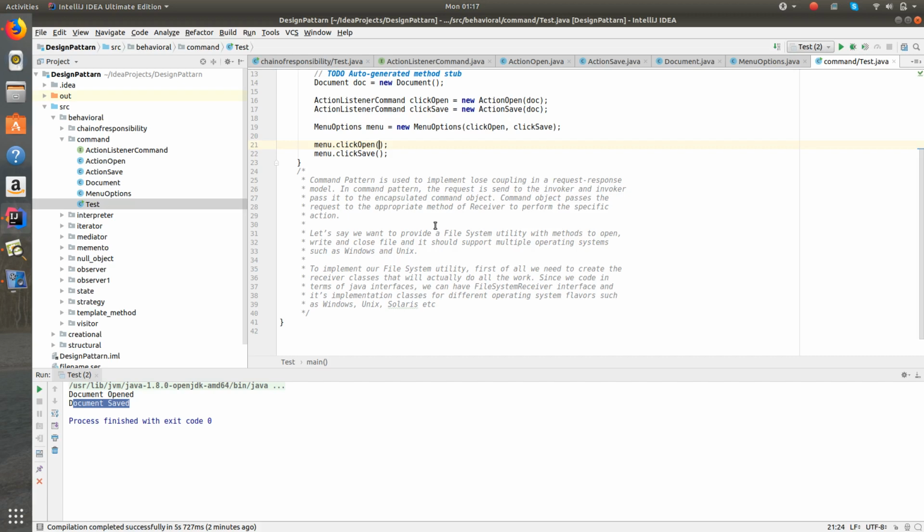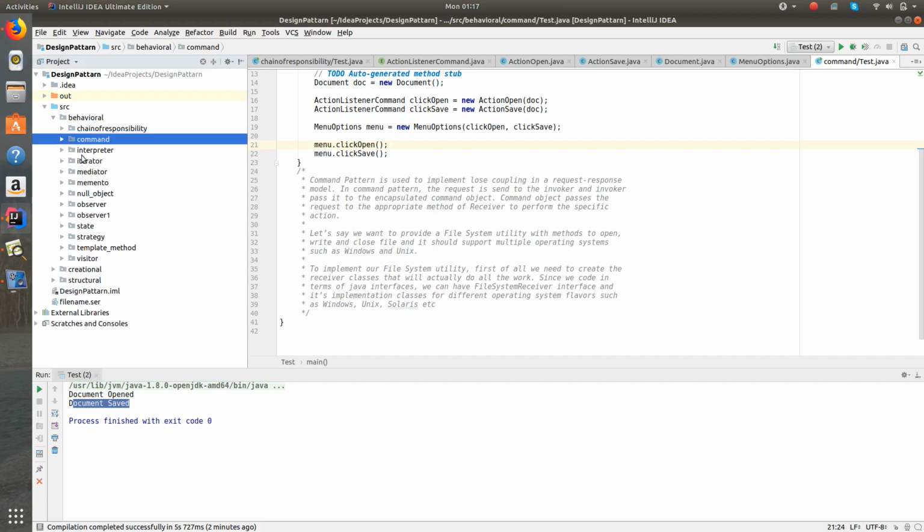And since we code in terms of Java interfaces, we can have a file system receiver interface and its implementation classes for different operating system flavors such as Windows, Linux, Solaris, or Mac, etc.